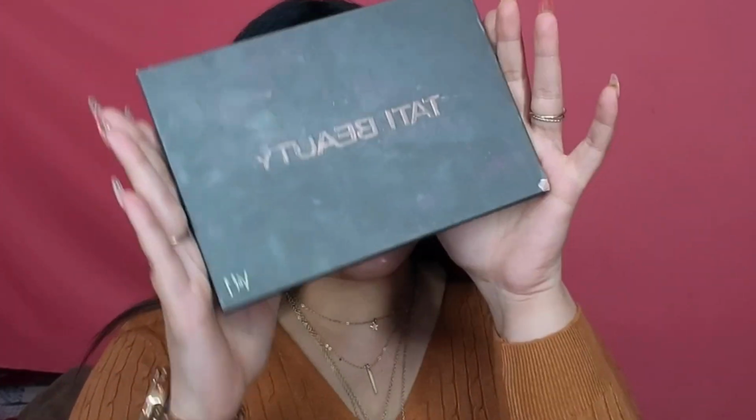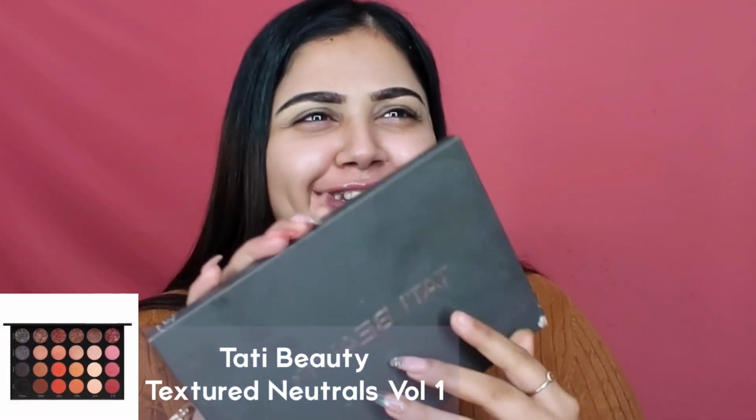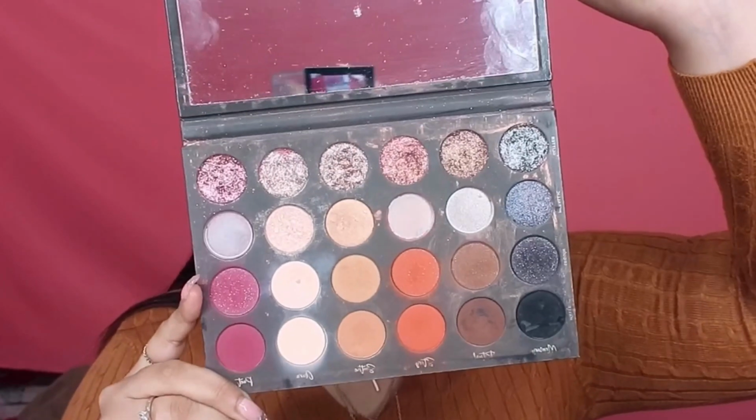Alright, so the brows are carved out, and for the eyeshadow palette of today, I'm going to use my absolute favorite eyeshadow palette. This is the only eyeshadow palette that I take everywhere. I believe it is the most practical eyeshadow palette and pretty much everything I require to do my wearable glam, and that is the Tati Beauty Textured Neutrals Volume 1, if I'm not wrong. And I really love this palette.